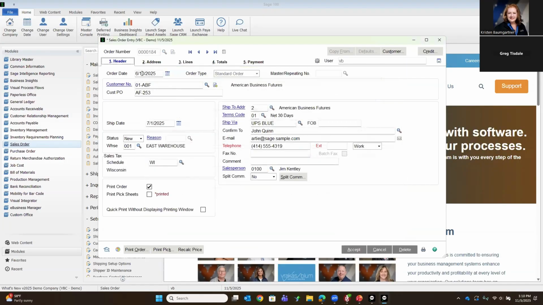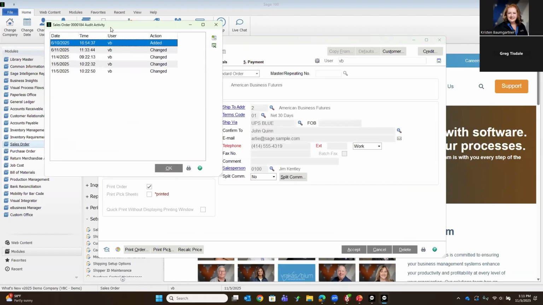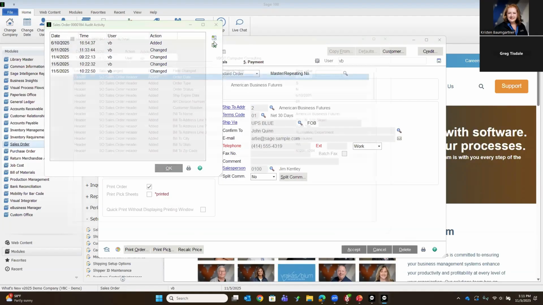Okay. On the sales order main panel now, in the header, there is a little gearbox icon here. That is the audit viewer. So as long as this sales order is active and in the open, we'll have the ability to come in and drill in to see who made any changes. So if I click on this, you can see I have a couple of entries here. If I want to see detail, this is a summary. I simply drill into it.